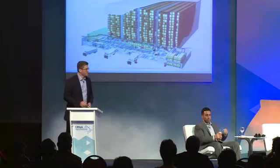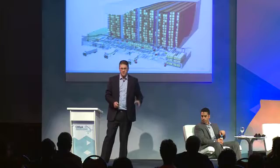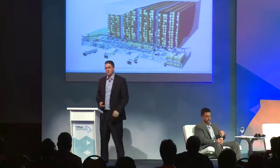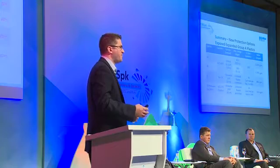This is where we see storage going. I think we all agree on this. I think everybody's going to have something that talks about these buildings going taller and taller. There's going to be some different options on how you protect these, but these are just a few of them. You can look in NFPA 13 for 2016, and then we think you're going to have at least a couple of more come up by the 2019 edition. Thank you very much.